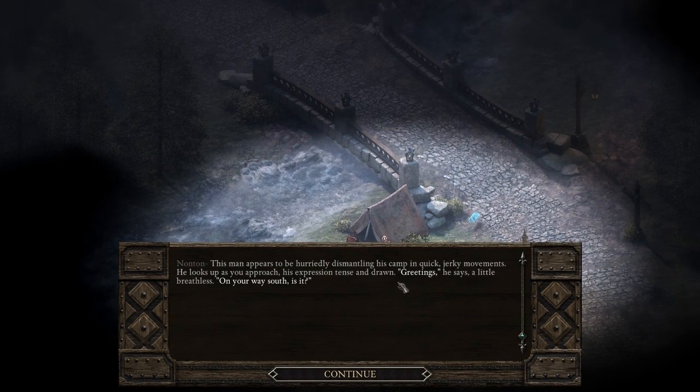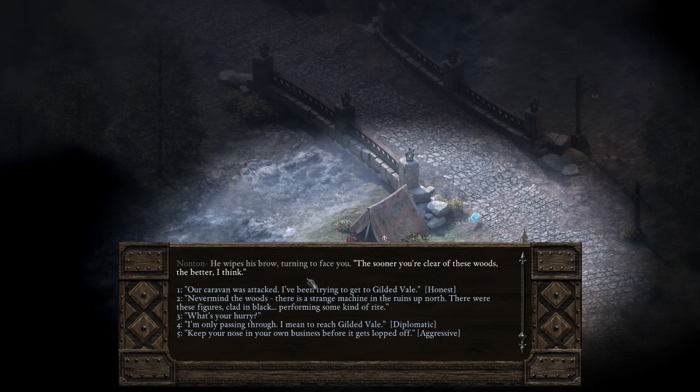This man appears to be hurriedly dismantling his camp in quick, jerky motions. He looks up as you approach, his expression tense and drawn. Greetings, he says, a little breathless. On your way south, is it? He wipes his brow, turning to face you. The sooner you're clear of these woods, the better, I think.